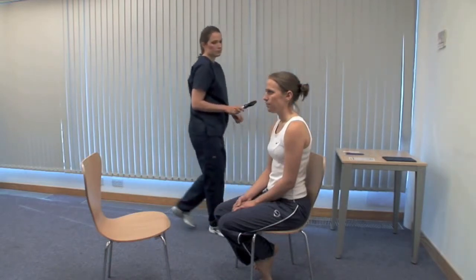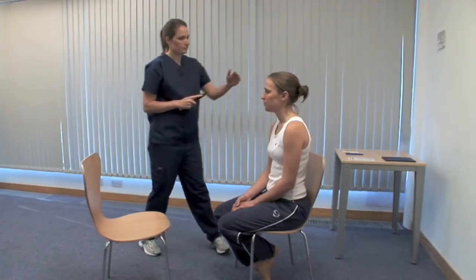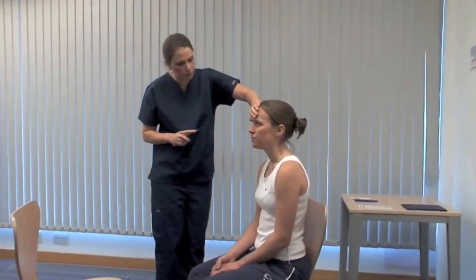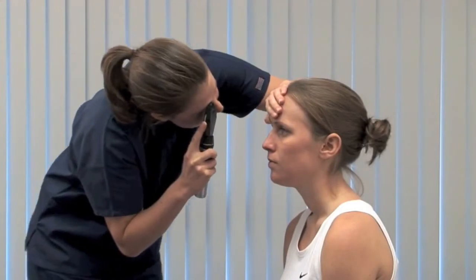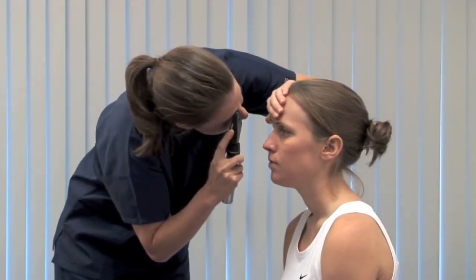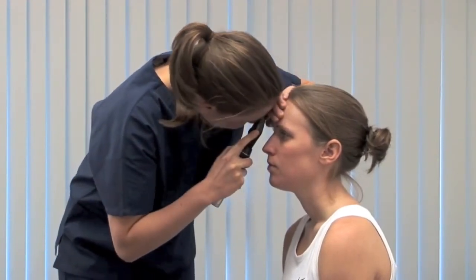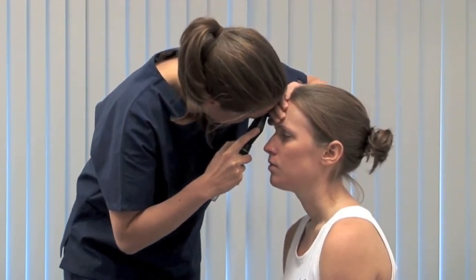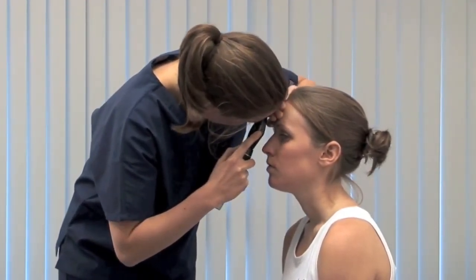Use an ophthalmoscope to look at the retina and optic nerve head. Start with the patient's right eye, holding the ophthalmoscope in your right hand and using your right eye. Find zero and rotate the lenses clockwise to lens 10. Please look down. Gently retract the upper eyelid. Now focus on a point on the far wall. Start at a distance of about 10 centimetres and bring the red reflex into focus. The cornea, iris and lens can be seen and any opacity will appear black. Come close to the patient's head until you touch the hand resting on their forehead, rotating the lenses anti-clockwise until the retina comes into focus. Please look up. By asking the patient to divert their gaze and making your own movements, systematically examine the retina, finishing with the fovea. Please look directly at the light.